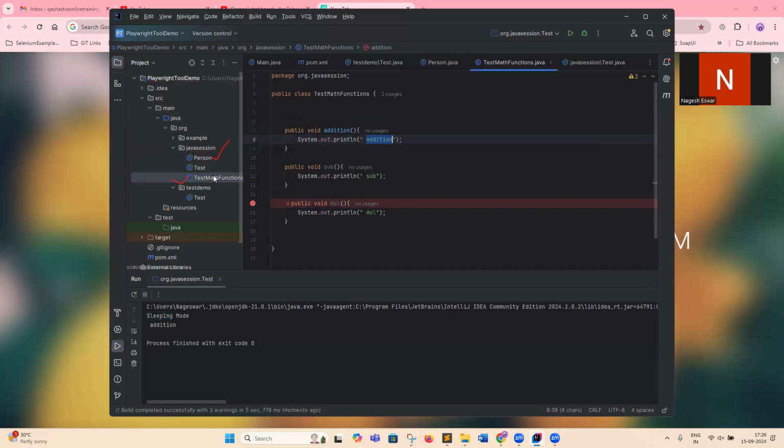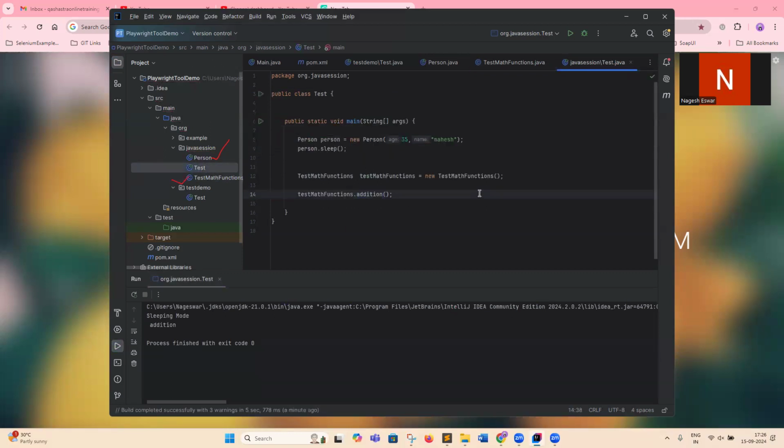So what I am telling you is there are two things here. The first thing is in the current project, whatever company or project you are working on, there are multiple people working on it. Maybe they created a person or this test method function. So we can reuse that existing method by creating an object and calling it directly. That is the one thing, right?